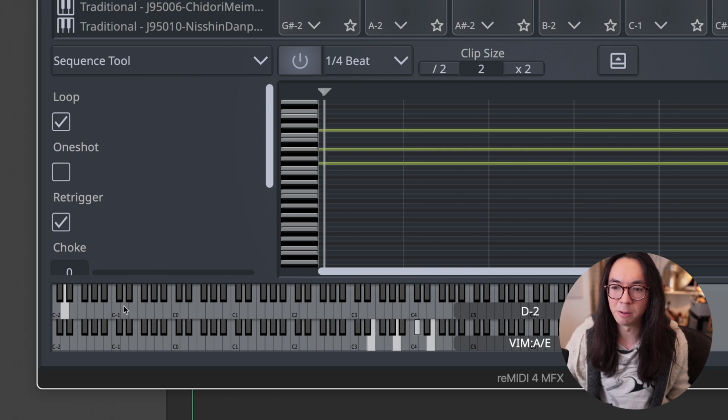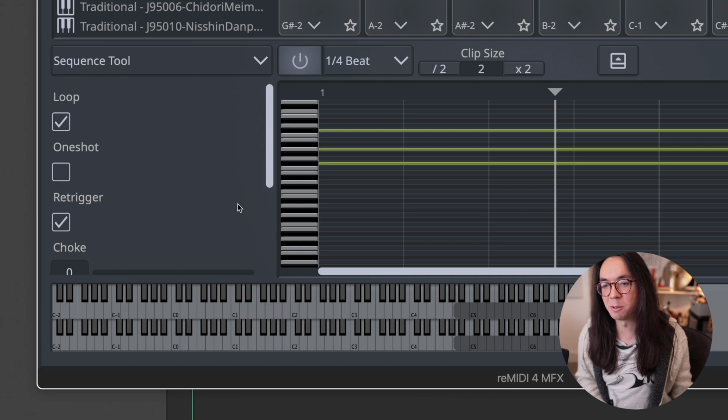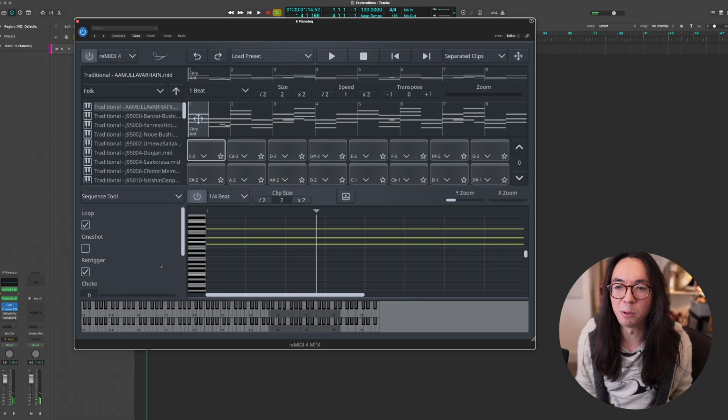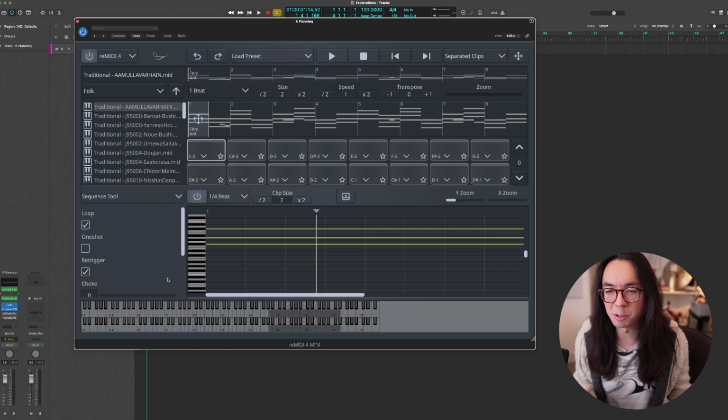And then when I hit another key, it's just triggering segments of this MIDI file that I've loaded in. So you can chop around and create new patterns out of that pre-existing MIDI material. And it's quite easy to input your own MIDI into this plugin.